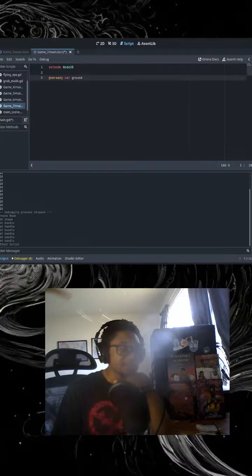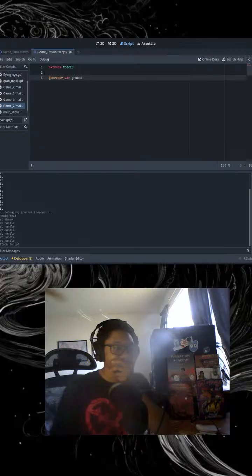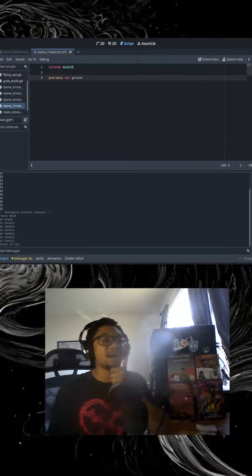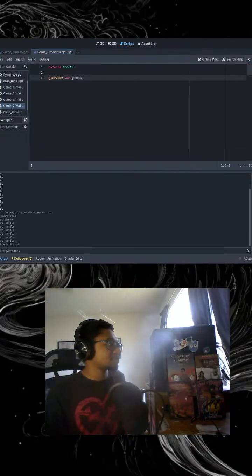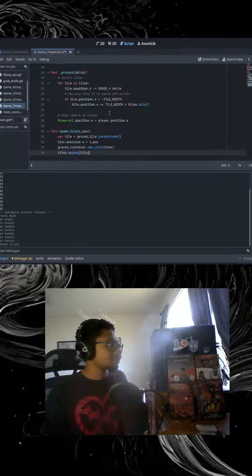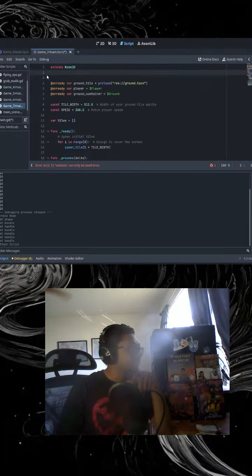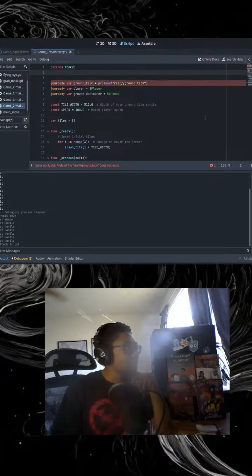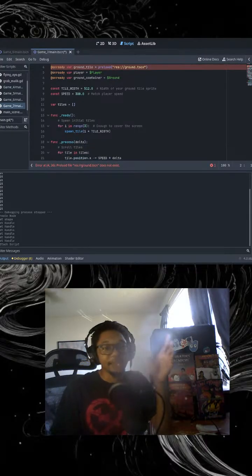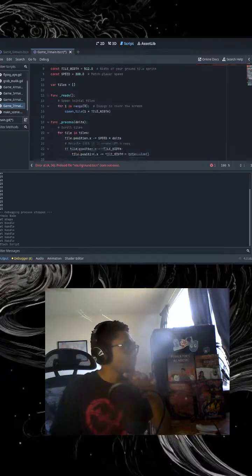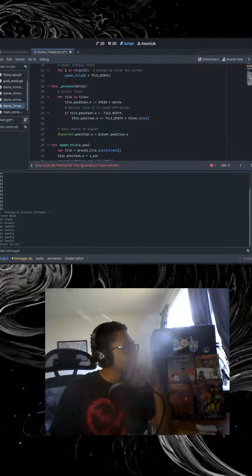I don't think I need the tiles actually. I'm looking at the logic right now. Let me copy and paste it to show everyone what I'm working with. So the thing about this is it assumes I'm making a tile-based sprite game, which I'm not.